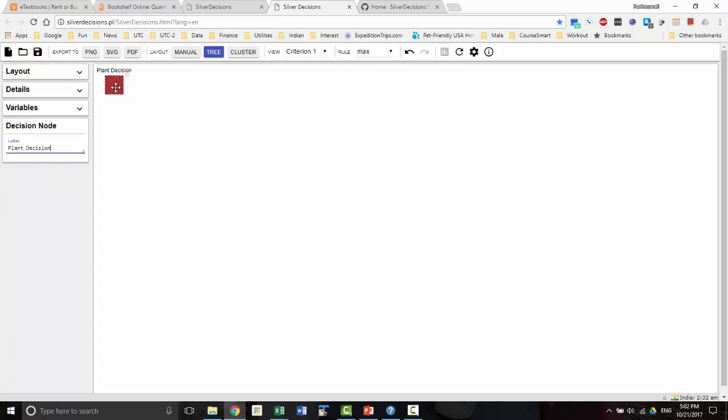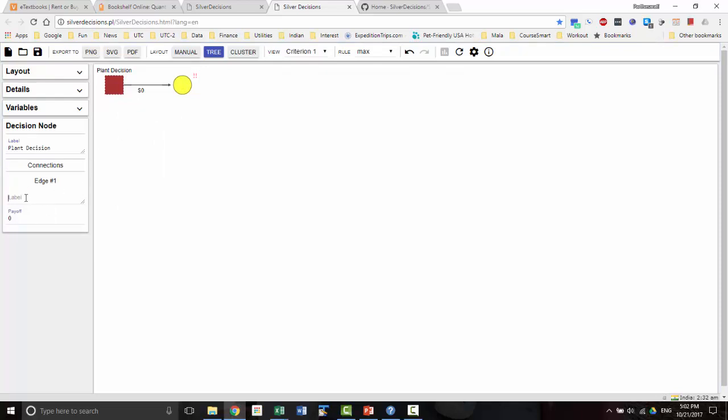Okay, all right, so now I right click on the plant decision node, and I can add another decision node or chance node or a terminal node. We'll come to terminal node in just a second. But now, once we make a decision, what we have is a chance node where you will have either favorable or unfavorable market condition. So I have to do chance node, right?